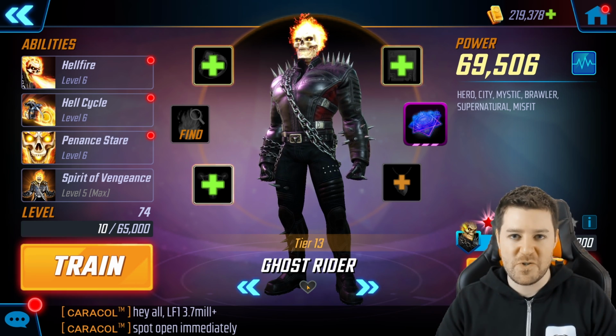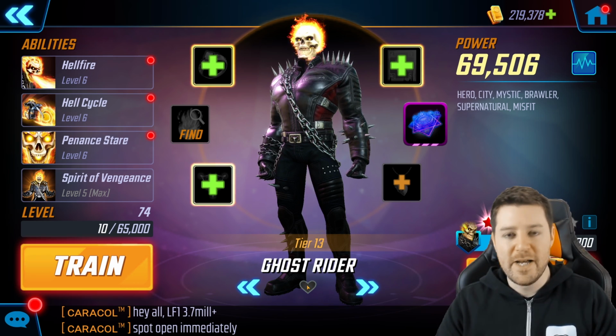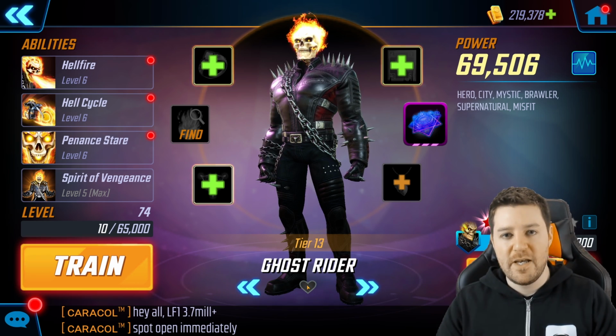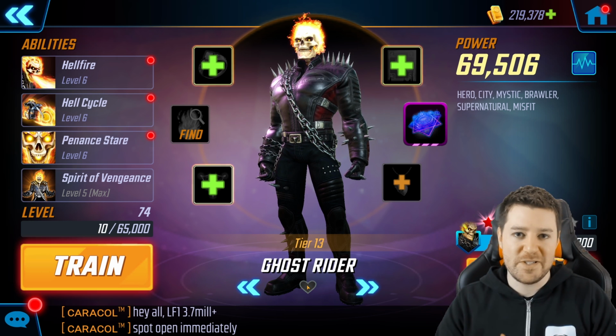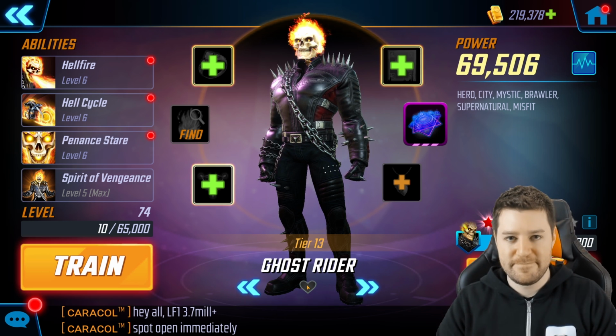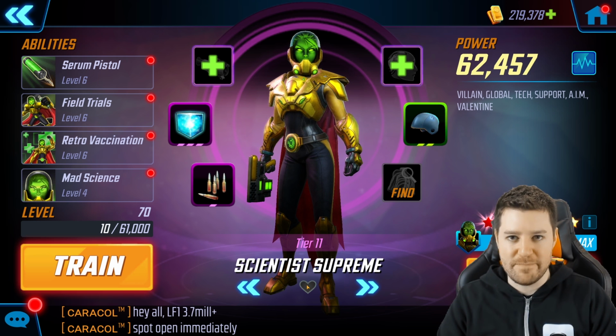A high red star Ghost Rider is someone that you cannot ignore. If you are trying to kill other people and not kill a high red star enemy Ghost Rider, you are going to pay for it, plain and simple. Coming in at number 7, Scientist Supreme.